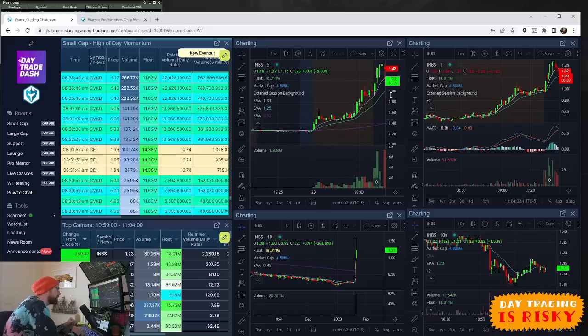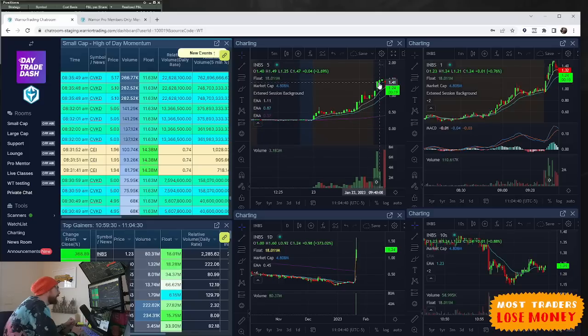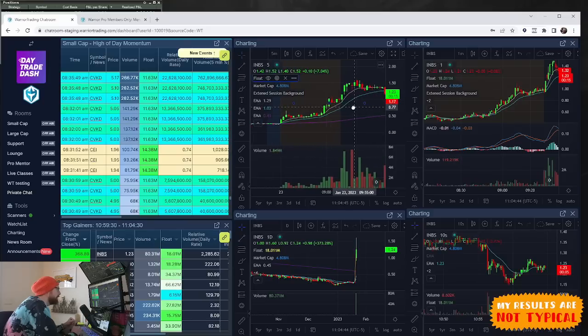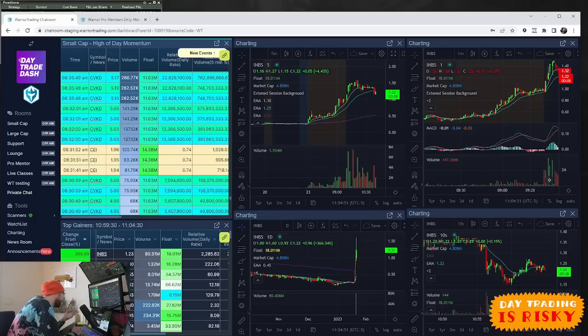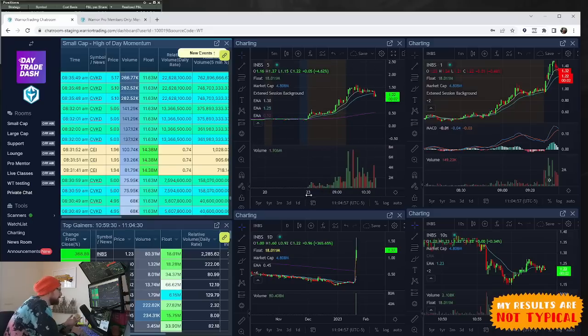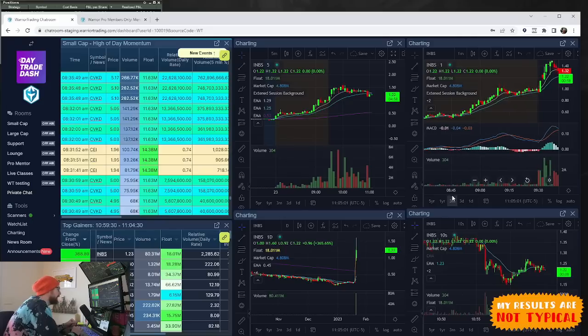And I got in at $1 and added over $1.05, and we got a squeeze and a halt up at the open at $1.14. We hit a high here of $1.43. It hit $1.50, pulled back. It broke over it, then halted down, and now is pulling back a little bit more. But overall, provided some great opportunities. It's up right now 365%. So, 368%. This thing is moving. I mean, it's coming back down a little bit, but really solid price action today.